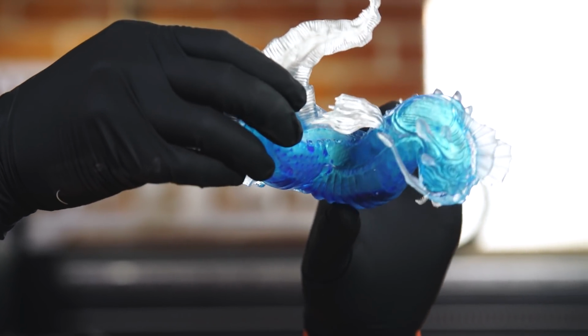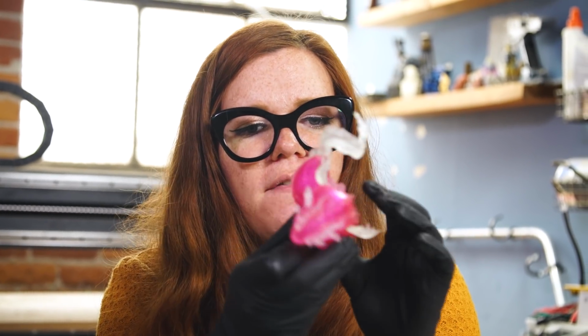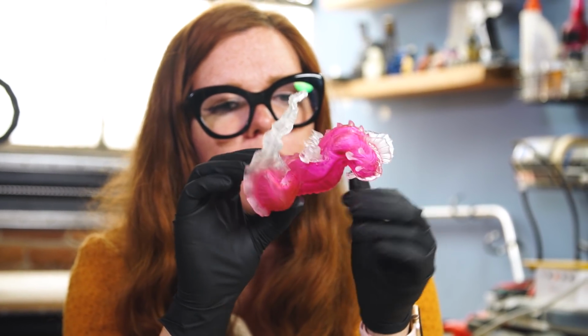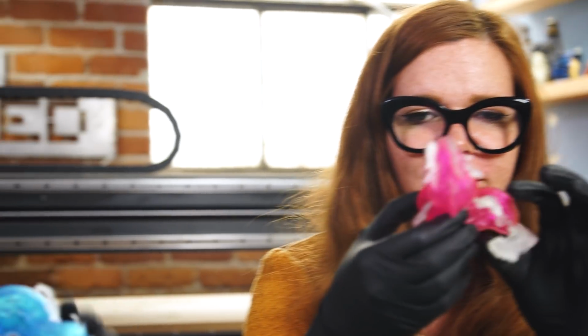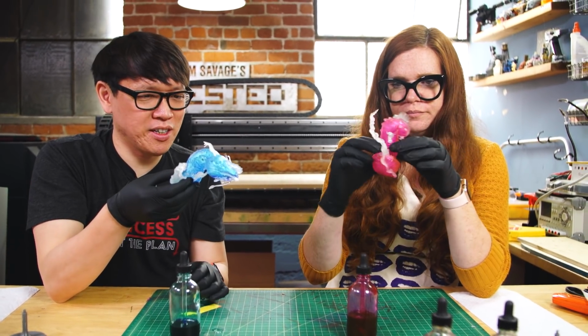I do like that it's both a translucent skin and a translucent interior. Because obviously you could try this with an opaque paint on the inside and you'd still have a translucent skin, but yeah, I like that. I mean, I would assume if you put a light near this, the whole thing's gonna glow. Right, right. And again, there's that hole built in right there. They can just stick an LED in there.